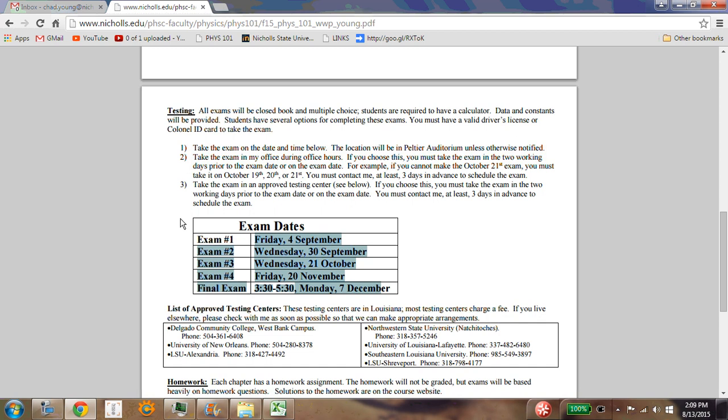My goal this semester is to close the gap between the online and the in-class section. In the past, the online section has scored, on average, about 10 points lower than the in-class section. That doesn't mean that I haven't had A's and B's in the online section. I absolutely have had students make A's and B's. In fact, some of my best students have been the online students. But on average, the online students do not do as well. That's typical, and that's found across all disciplines.